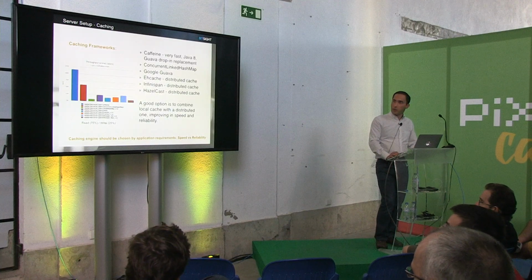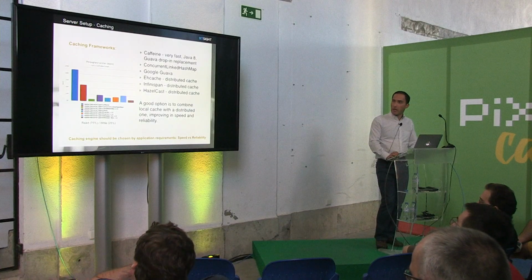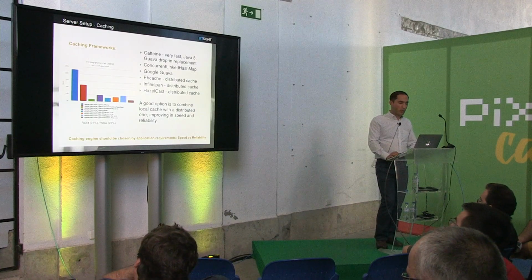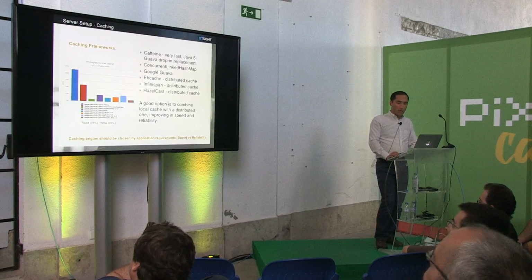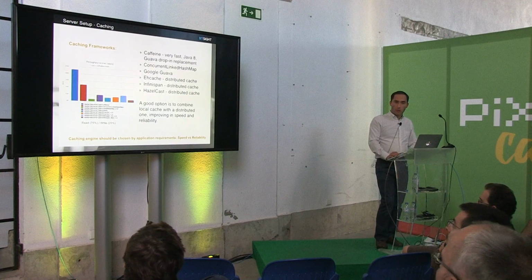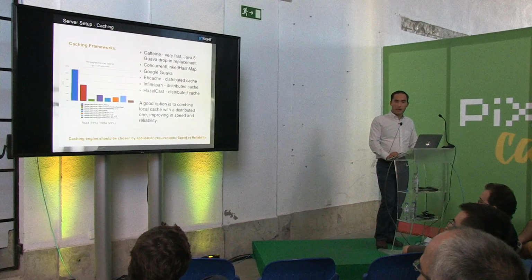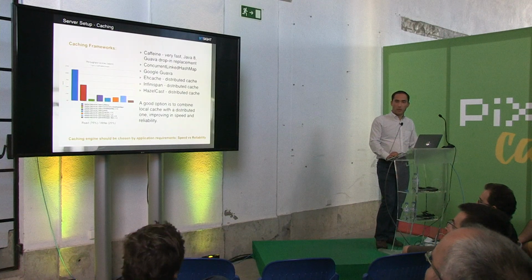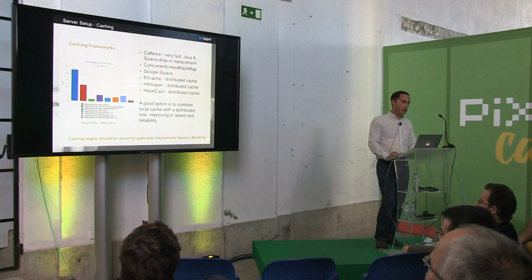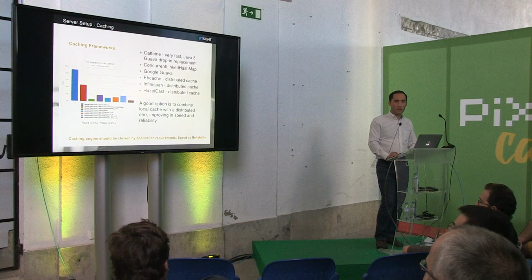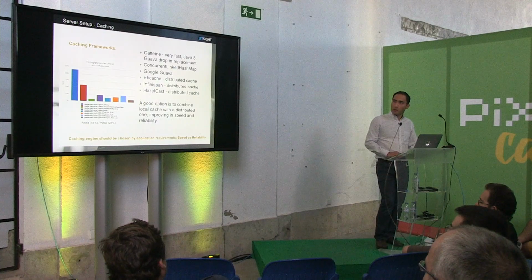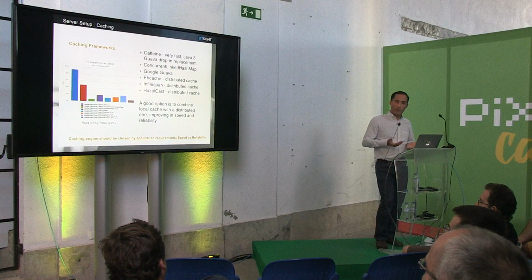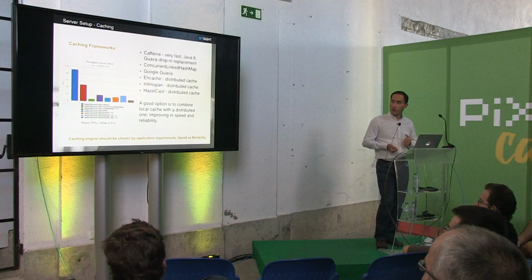Of course, when you use a distributed cache, probably you will have some latency to go to the network to fetch your information. A good idea is to combine both. So if you have a local cache and you have a distributed cache, you can try to store locally the items that you use more frequently to avoid going to your distributed cache. This way, you have reliability and you have performance.